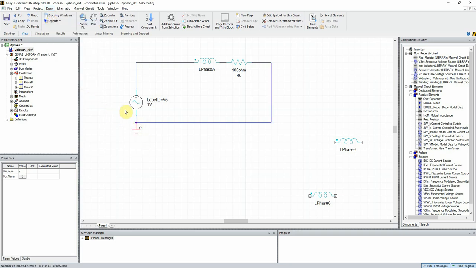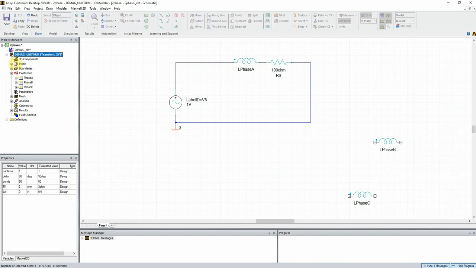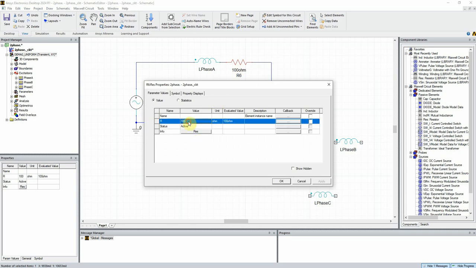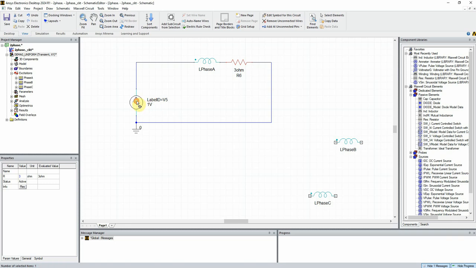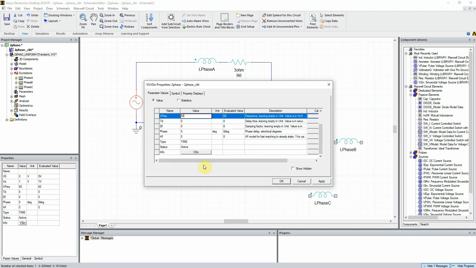Now we have to set the values for this source and this resistance. The resistance was, we go back to the simulation, the resistance was 3 ohms. Okay, so we will double click on the resistance and make it 3 ohm. And the voltage source, it doesn't have any offset. Here we select the offset voltage, the amplitude we remember it was 120, the frequency was 50 Hertz, and we don't have any phase shift or time delay.